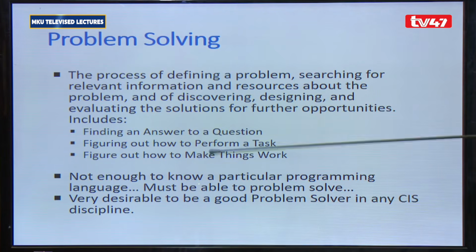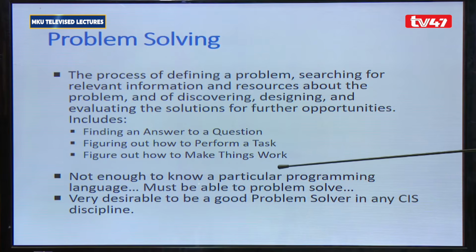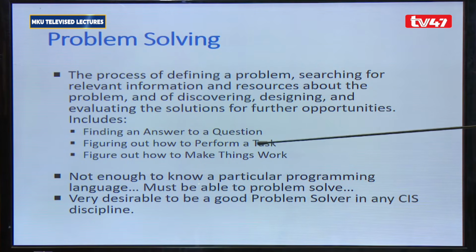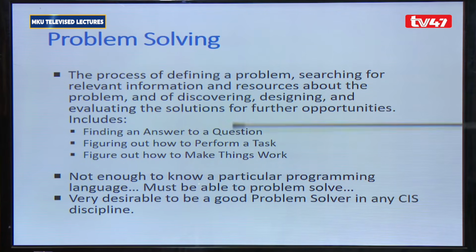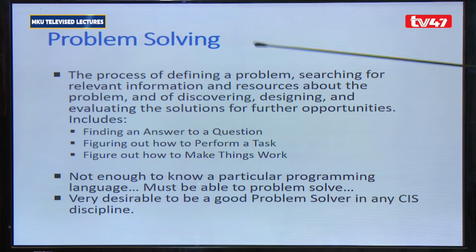You also need to figure out how to make things work, so that you have a product or a software solution that performs a certain task. And of course, we want solutions which can help society, which can help people in a particular domain, whether it is the banking sector, the medicine sector, and so on.